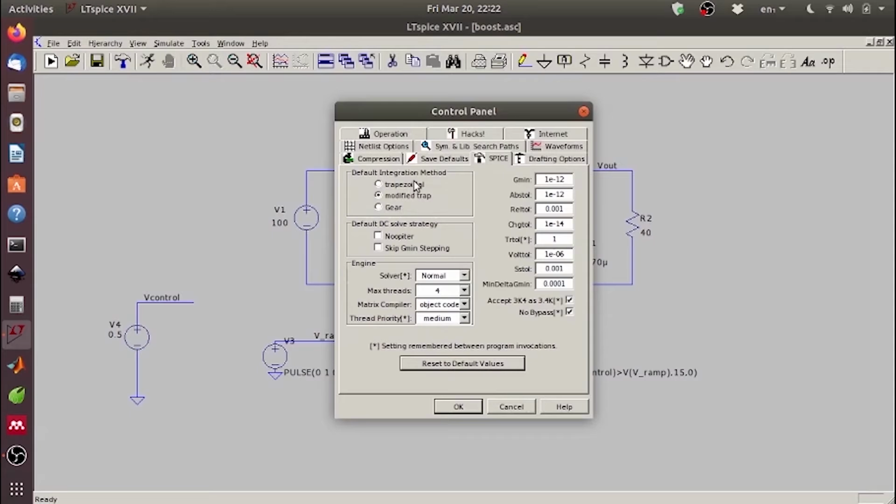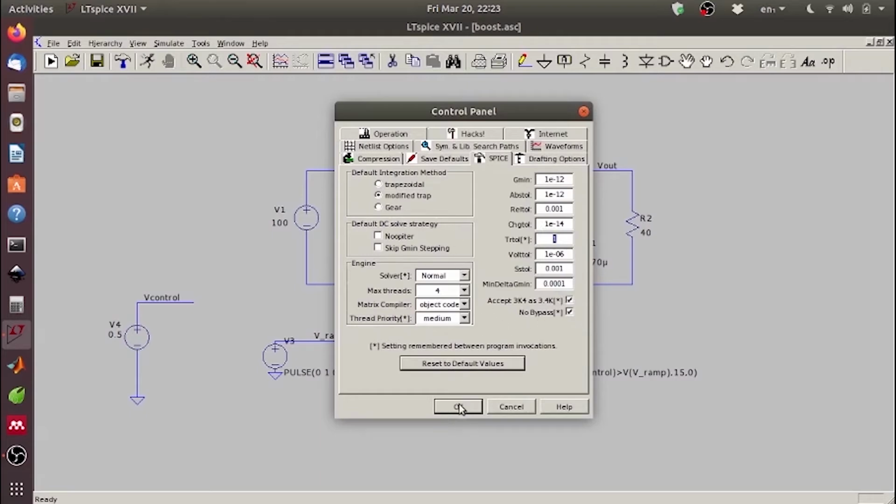If you are not getting good results, or if your simulation is not converging, you can try changing these, and also you can try changing these numbers. Okay, so it is out of the scope of this webinar to go into the details of this, but the thing is that you have opportunities to tweak the settings of the simulation here also.